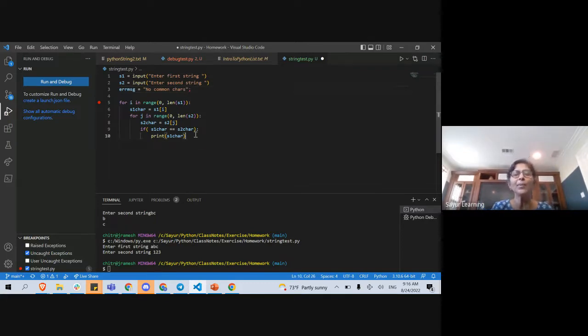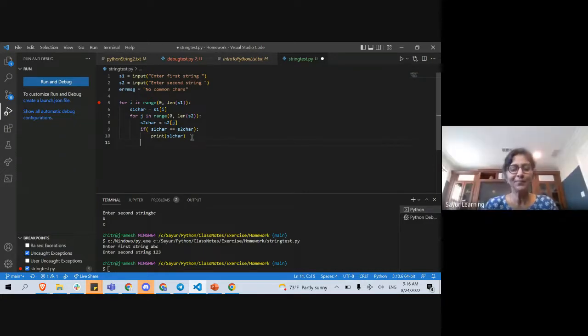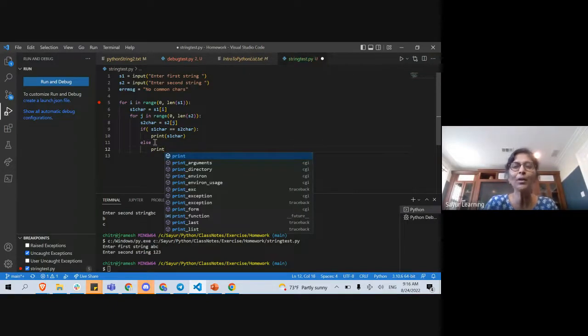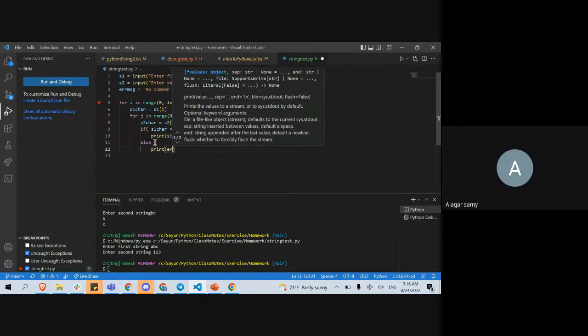Okay. Now when do I print this message? Not a semicolon, that's not needed. When do I, what is the logic for me to print this error message? When should I print it? Else. If else, yes. Okay, else, print, colon. Everybody wait, okay? Don't jump. I'm going to ask questions. So print what? Error message. Print error message.